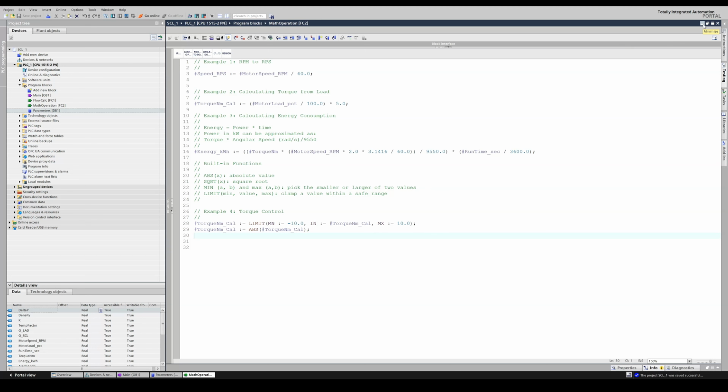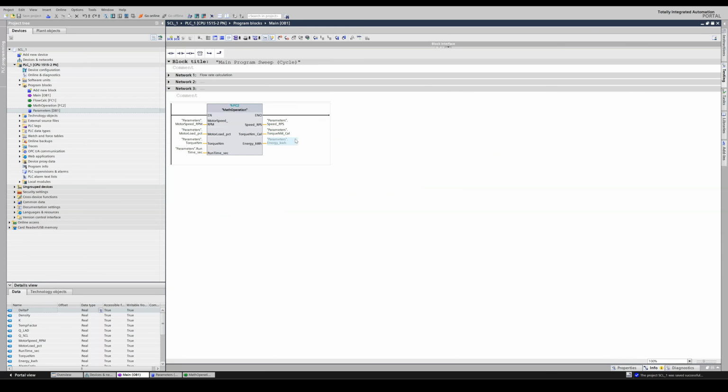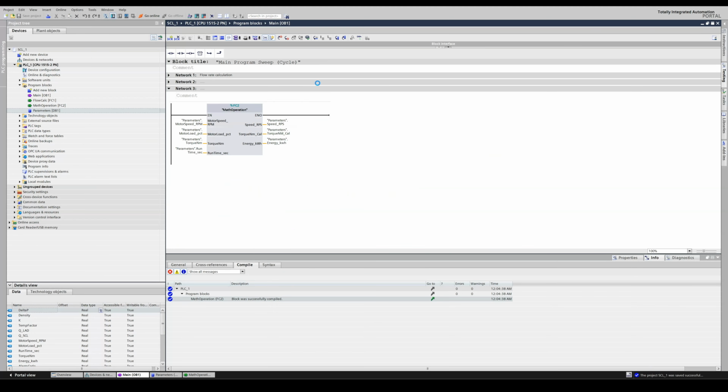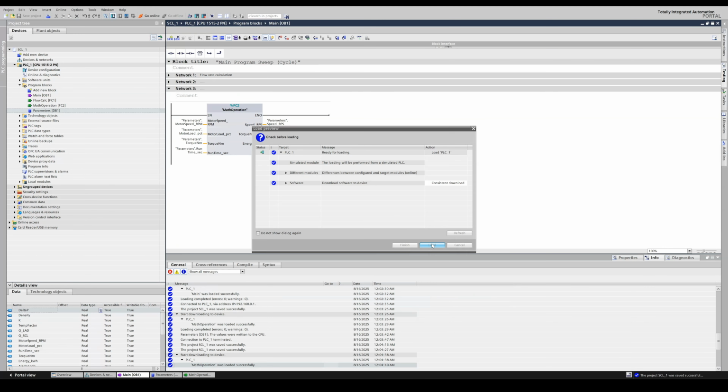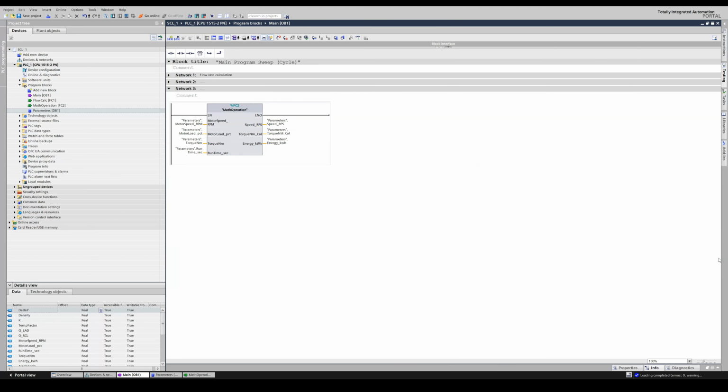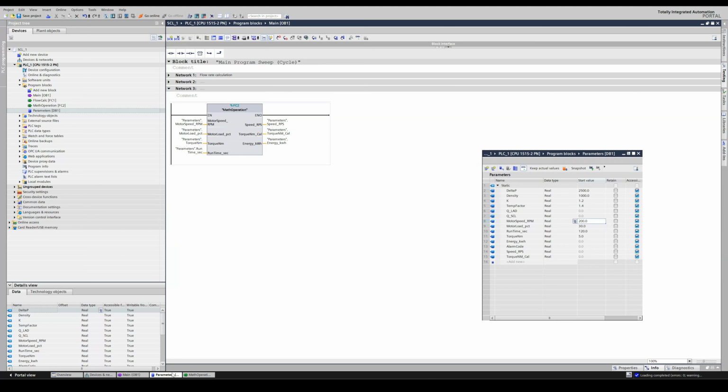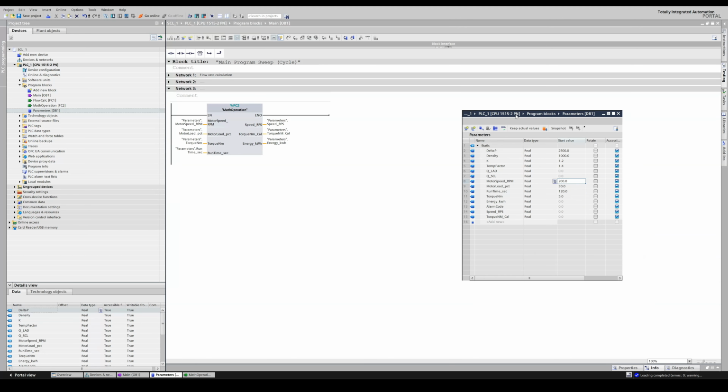Let's run this in PLC sim. Let me go online and monitor the values.